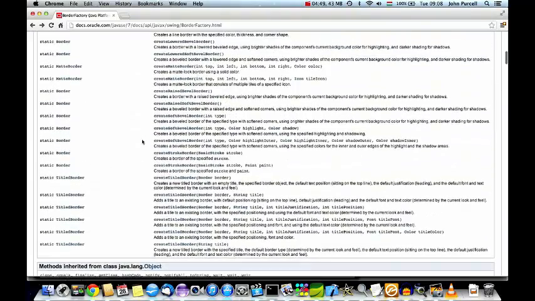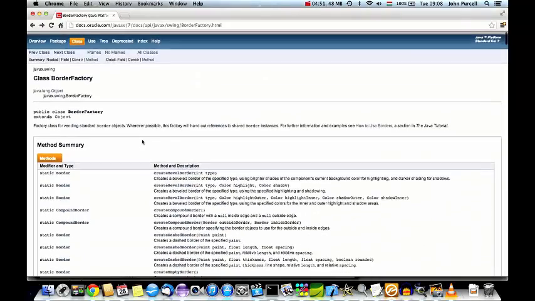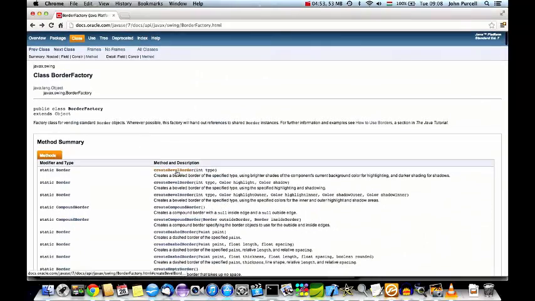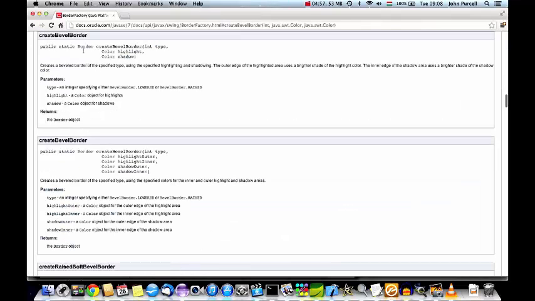So these factory methods are manufacturing objects that all implement this interface. And the reason as to why this exists is because, well, let's take a look at createBevelBorder, let's say. This returns, we don't even know what kind of object this is returning. We only know that it implements the Border interface.